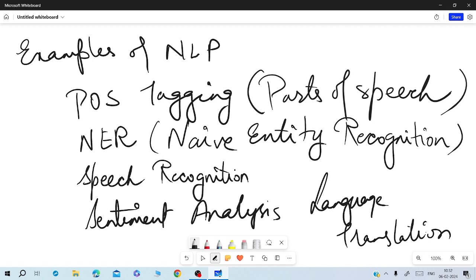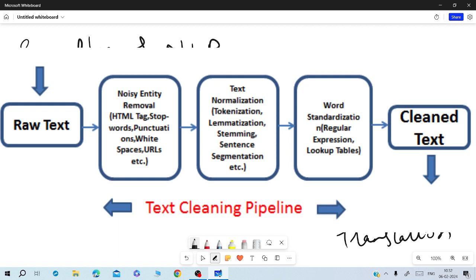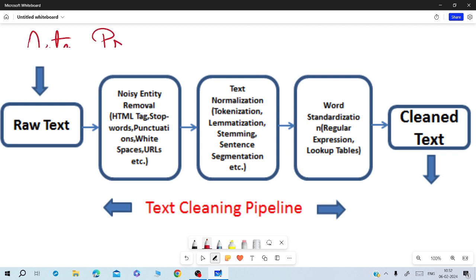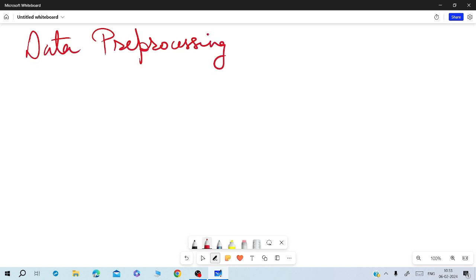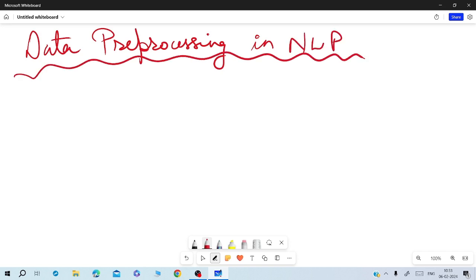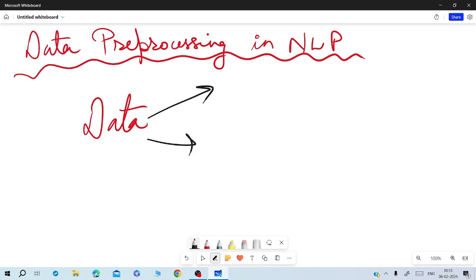Currently, today's project is to work on data pre-processing in NLP. So that's what we will focus on. Data pre-processing in NLP is the topic of discussion today. Now, when I talk about data, the data is in two forms.